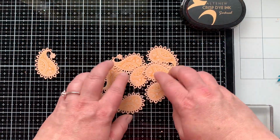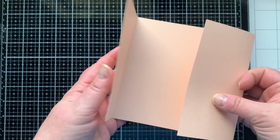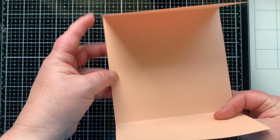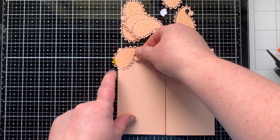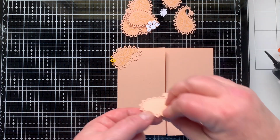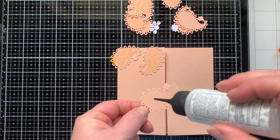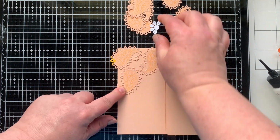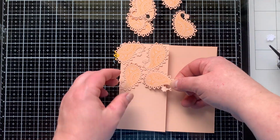I did 10, and I'm going to use them to create a background on my gatefold card. This is 5 3/4 by 11.5 inches. I scored it at 2.5 inches on one side, rotated it, scored it on the other side at 2 7/8 of an inch. So I could have this gatefold, and I will have enough room around this that I can mount it onto a 6x6 solid panel. I'll show you that at the end.